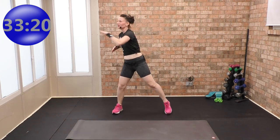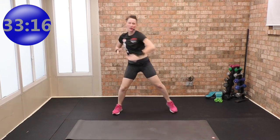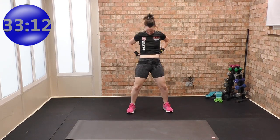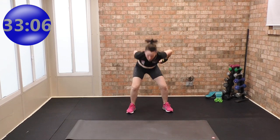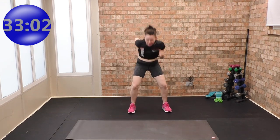Oh, this microphone cord is just bugging me. 4, 3, little squats, down and up. Right here, little squats, down, up, warming it up. I'm tucking the microphone cord into the back of my, okay, arms.